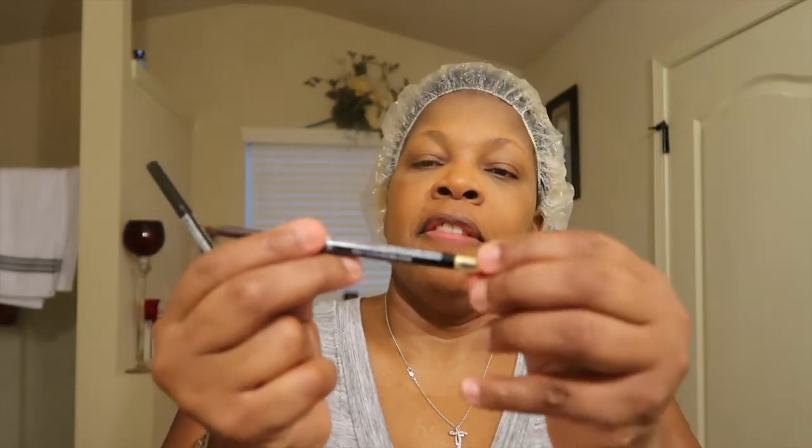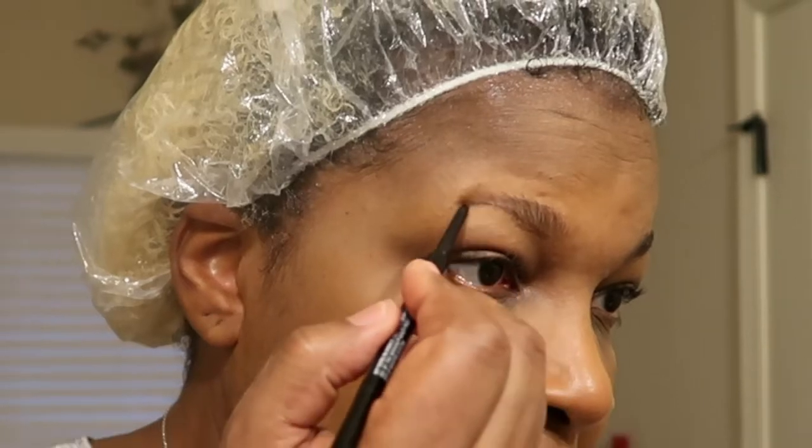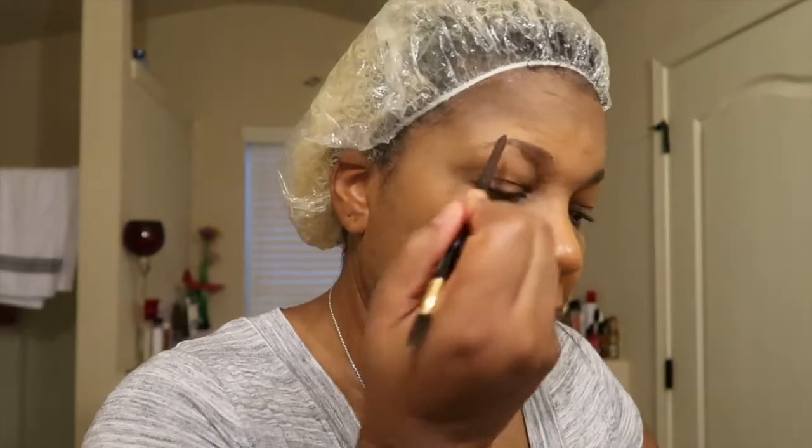So I use two things. This is the Wet n Wild, which I'm loving. This is the Wet n Wild Ultimate Brow Micro Brow Pencil. And then this is my favorite, which is the Revlon Color Stay in dark brown. This one, the Wet n Wild, I think is in black. Everything should be in dark brown. It doesn't give a color, but I think that's in black. So I'm going to show you what I do. You will make mistakes, that's fine. And I use the Revlon, and then I just color it in.